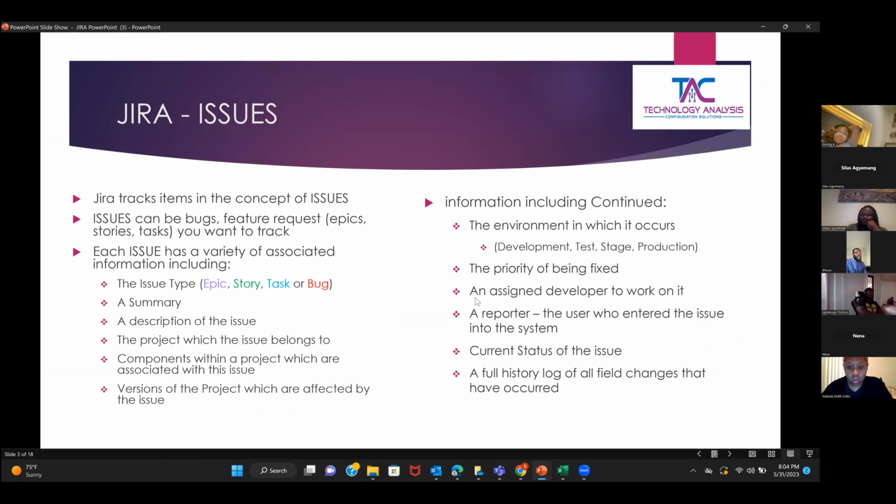You are also going to have to see the assigned developer to work on it. Is that always the case? No. Sometimes you're going to have some issues in the backlog that don't have a developer assigned to them. And how are you going to assign developers? During the grooming session, or backlog refinement, right?